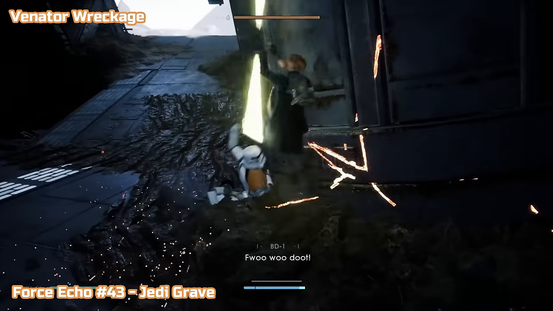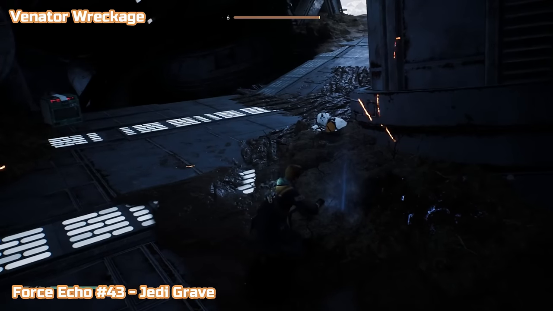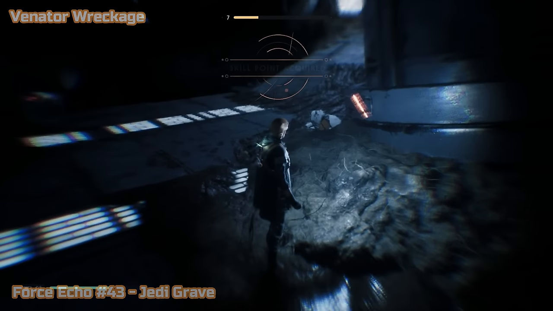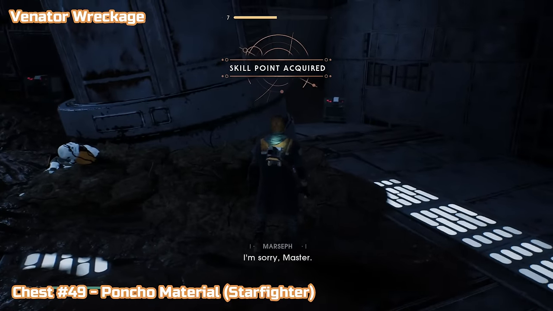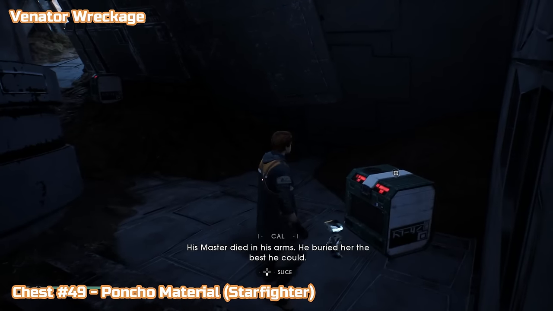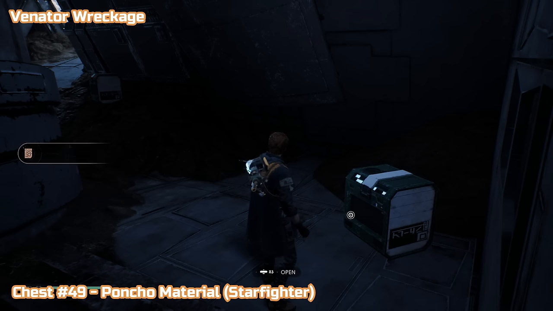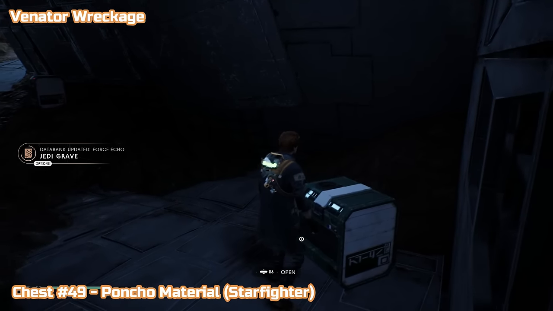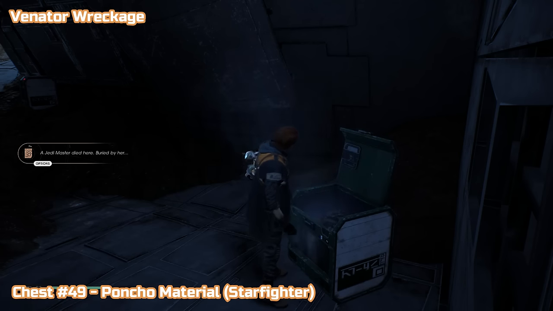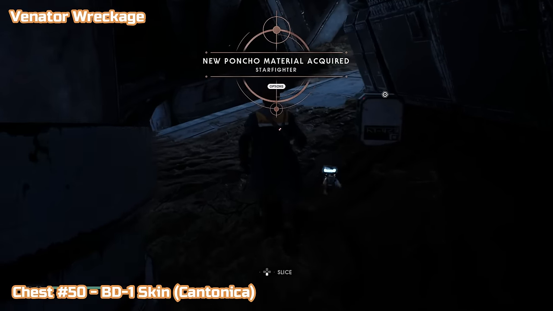Come on, get rid of him. There we go. So we've got the Force Echo here. And there are three chests. So this is Jedi Grave. And the first chest here is going to need slicing. Poncho material. He buried her the best he could. But after you've got these, we're not even done with this area yet. Even though it looks like we're out, we're not yet. So we're just going to get him to get in there. We're going to get this second one here, which also needs slicing.